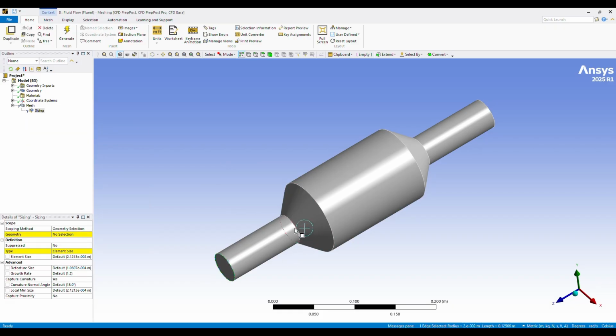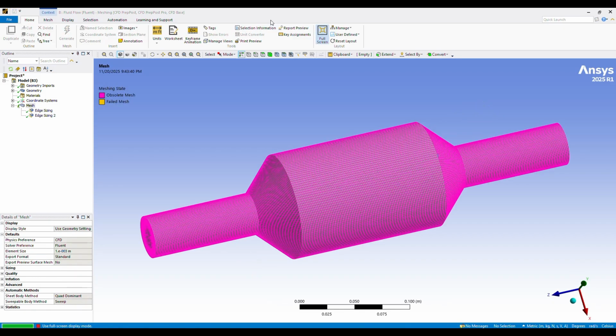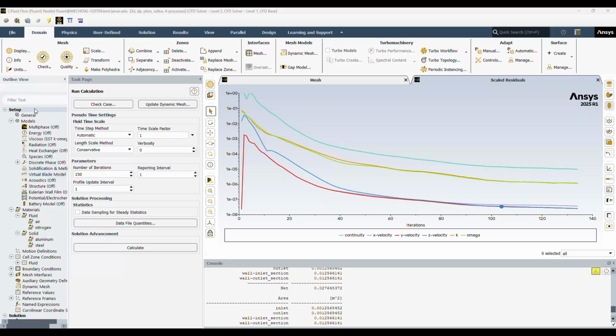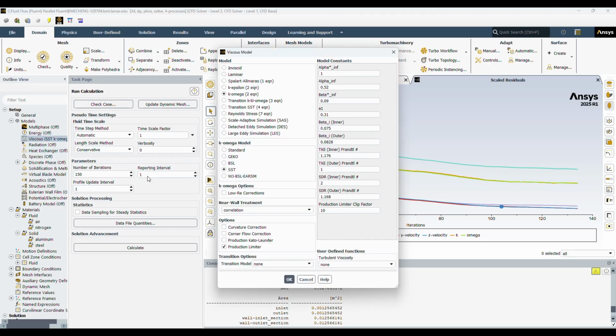So now I'm opening the meshing, giving the sizing for the meshings at the corners, and then applying the geometry and giving the type as number of divisions. So I'm here taking the number of divisions 150, otherwise 300 depending, and I'm making the mesh size 0.001 meter.